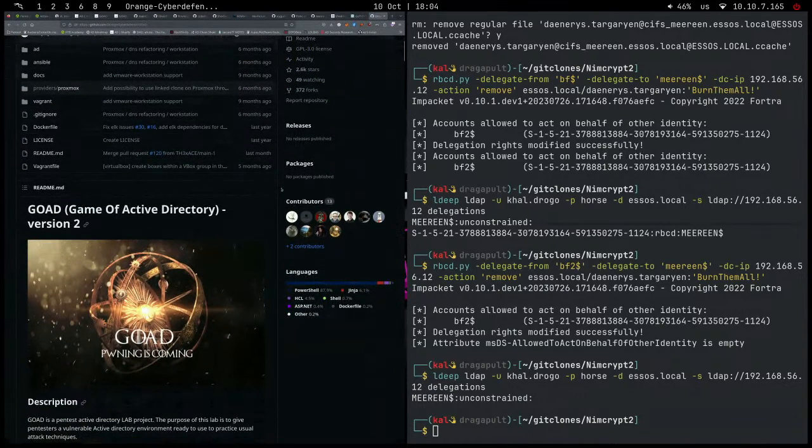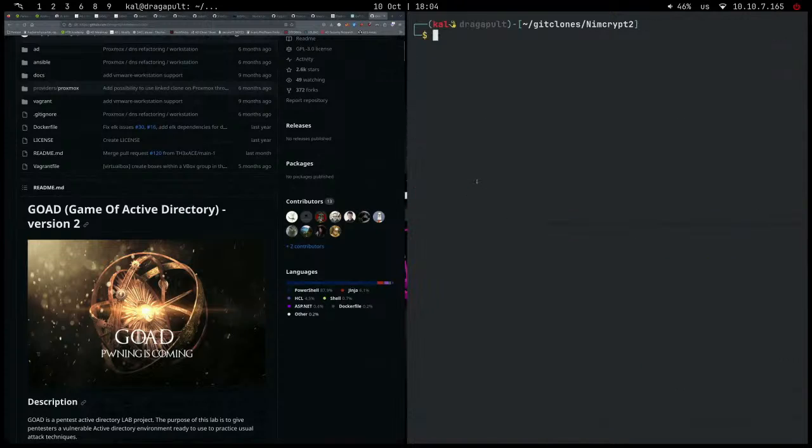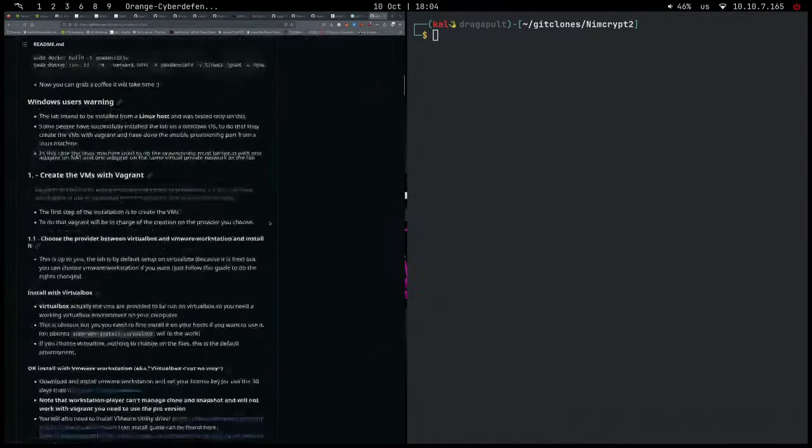This is my dedicated Kali machine that I have right here. Let me clear this out. On my dedicated Kali machine, I have installed this lab, and it's completely vulnerable. It's got a bunch of different attack paths, and the only thing is it's free. It just takes around 80 gigabytes of space, and some RAM and CPU. If you have a beefy enough machine, I highly recommend installing this and playing around the way I'm going to show you.